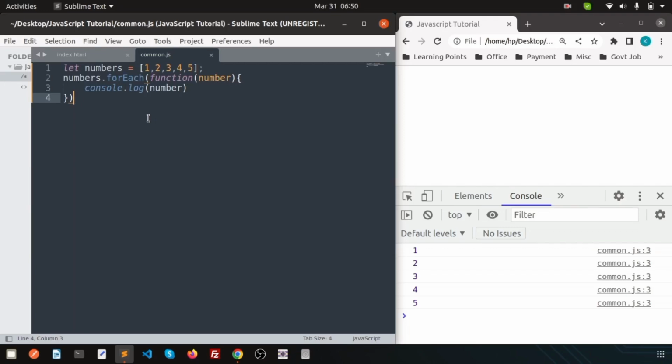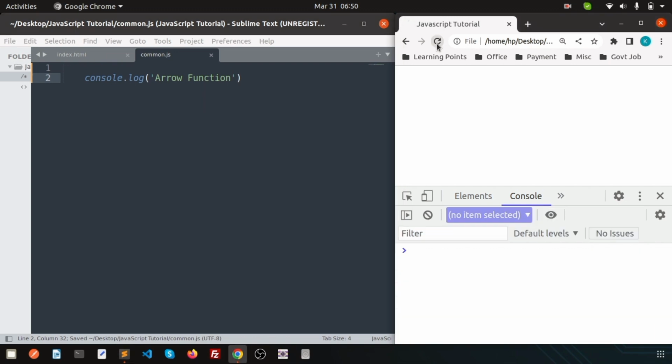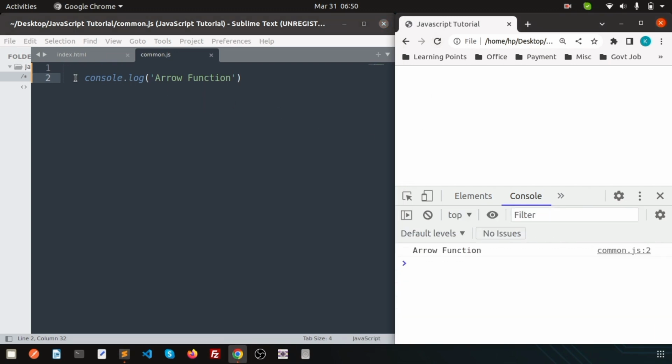Last day we discussed the analyze function. Now I am going to discuss what an arrow function is. The name of that function is arrow function, or you can call it a fat arrow. This is a JavaScript function. You can say this is a shortcut way to write a function. There is some syntax, and by using that syntax you can create functions easily. This was introduced in ES6.